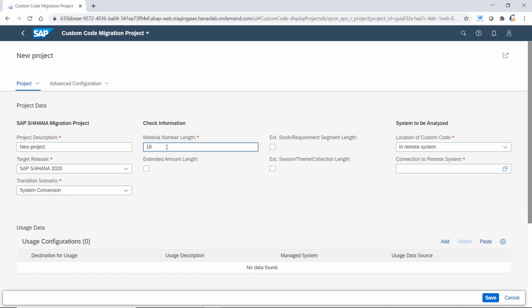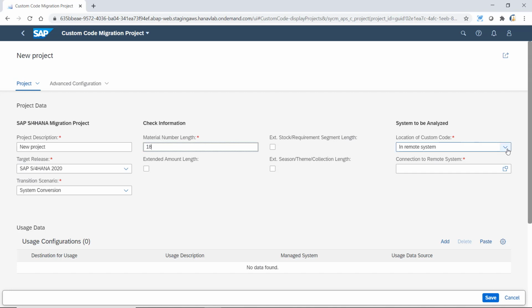Here you can choose if you want to keep the classic material number length of 18 characters, or you can also choose to use the material number length of 40 characters, the new material number of SAP S/4HANA. If you leave it as 18 characters, then you would get fewer ATC findings in your custom code, which would relate only to the pieces in the custom code which come into conflict with the SAP standard code which uses the material number length of 40 characters, for example, at move or at concatenation and so on.